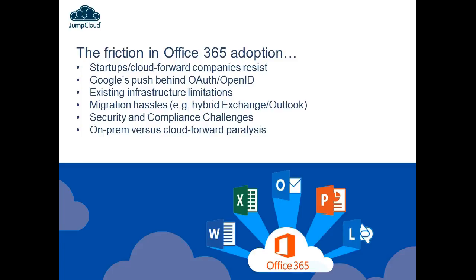There's existing infrastructure limitations, obviously, where you have organizations that are trying to get to the cloud. They have all this on-prem baggage. They want to release that baggage. And how is Microsoft going to work? How are we actually going to get Office 365 to work when we're trying to jettison our Active Directory domain controllers and unburden ourselves from that cost? But we still want to benefit from Microsoft's elegance up in the cloud with the Office computing tools.